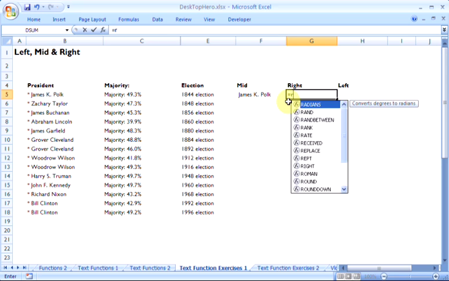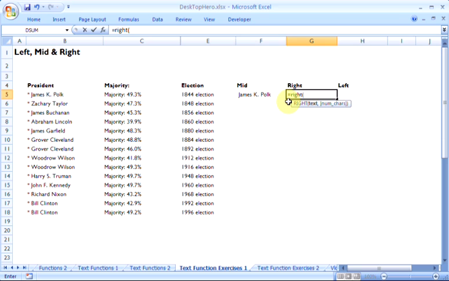So if I put equals right and then open parenthesis, the text again is the text that we were looking at, a comma, and then the number of characters that we want to go over. In this case, I'm going to count 1, 2, 3, 4, 5. Now notice I counted the period and the percentage. Any character, even including a space, will count when we're counting the number of characters. So here, I'll use 5, and then close parenthesis. And you can see it gives me my full percentage.